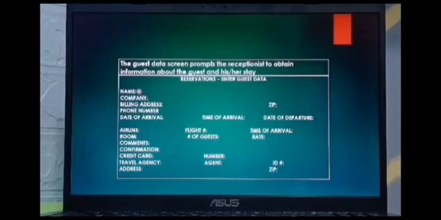So, of course, ilalagay mo dito sa name is yung name of your guest and the company name of your guest and also the billing address. So, may nagtatanong if what is the billing address? Billing address is the address you give when applying for a credit or a debit card. This address is associated with you on your bank account and other payment functions. Your billing address is usually the address where you live, but not always.